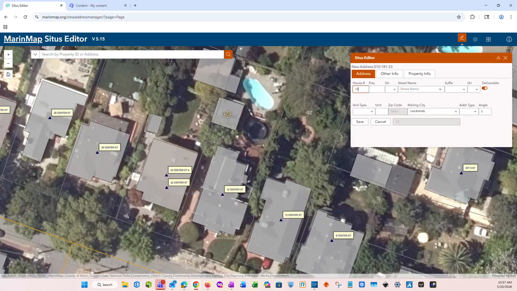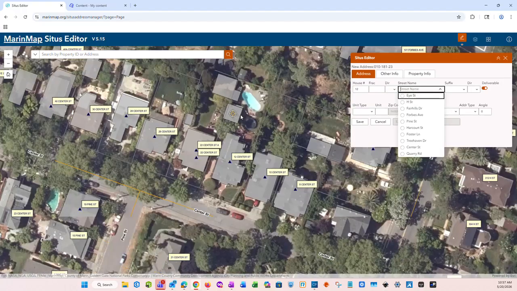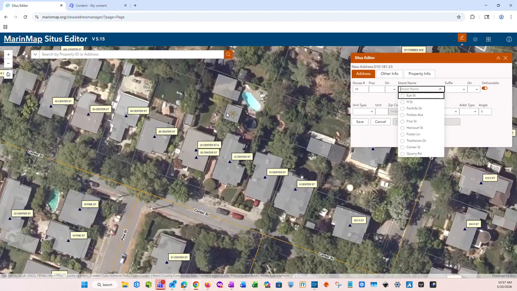Again for the address, and you can see here we've got an updated domain list based on where that point was added. It's actually running a buffer of this entire area, and so it's making adding that street name a lot easier. So depending on where you add your point, you're going to get a filtered domain list or drop-down list here of all of the surrounding streets that that address could possibly be addressed off of.